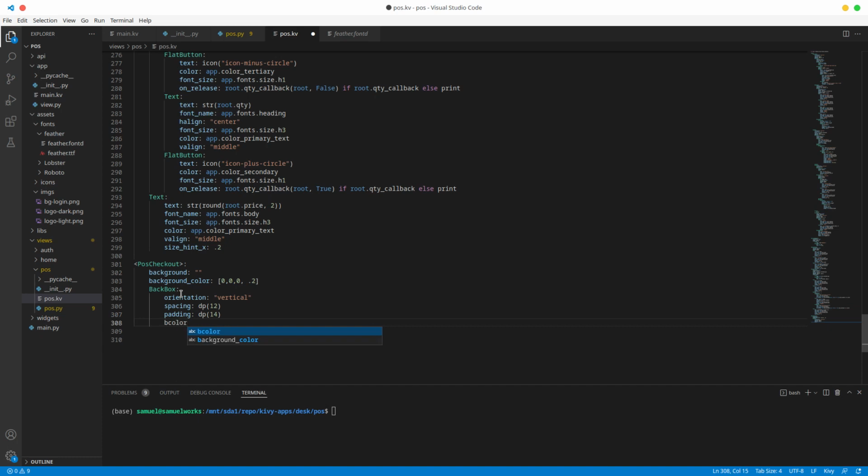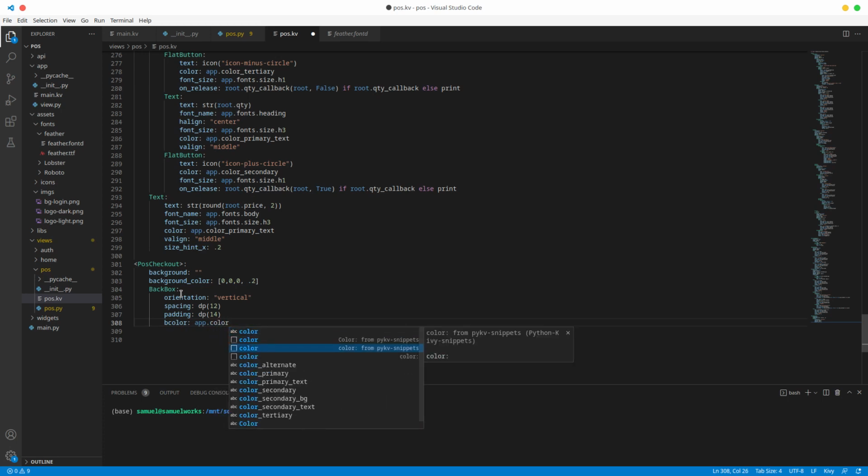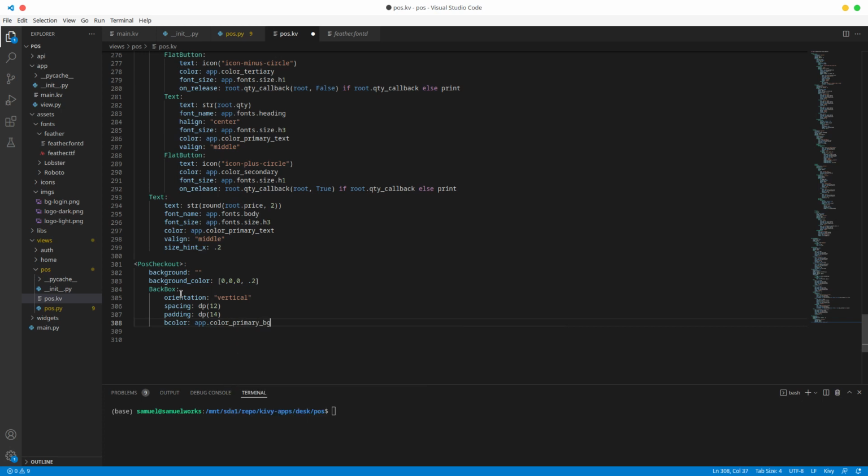What we need is a color, and the color is going to be app.color primary bg. Primary background.